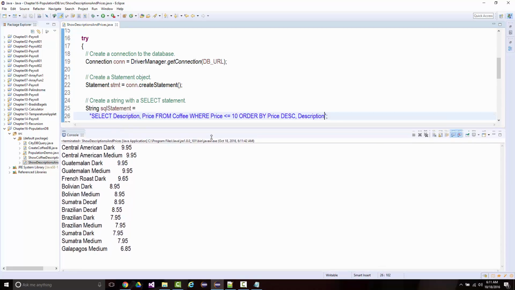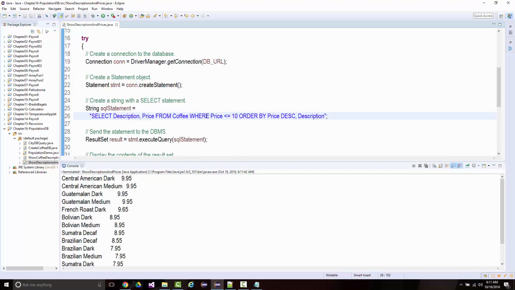All right. So what if I wanted the price less than or equal to 10 and the description has got a B in it? It's kind of silly, but I could say description like B%, which means literally just that.